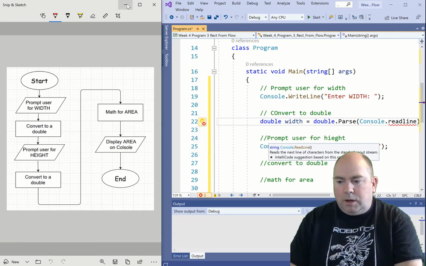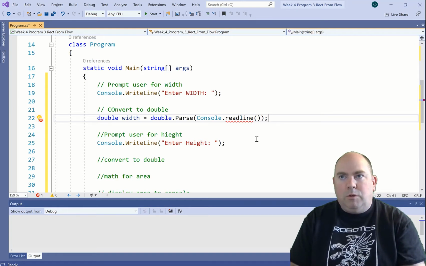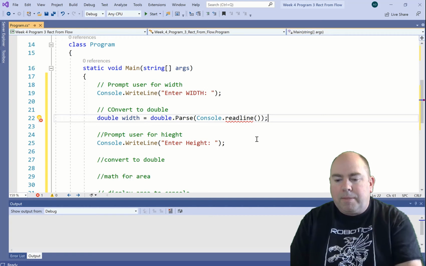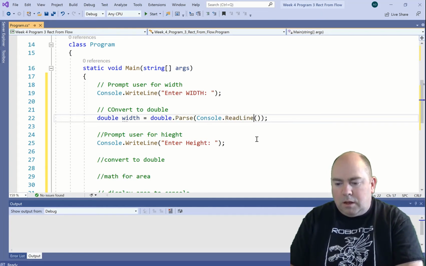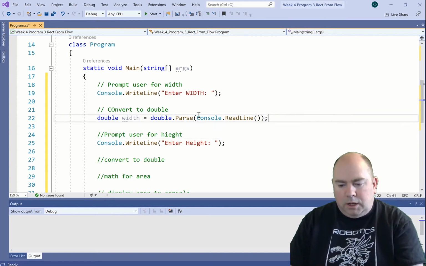I'm going to get rid of this for right now because I don't need it anymore. I think that is the context I need. Let me think about that for a minute. I think that is correct. That's how I do that all on one line.